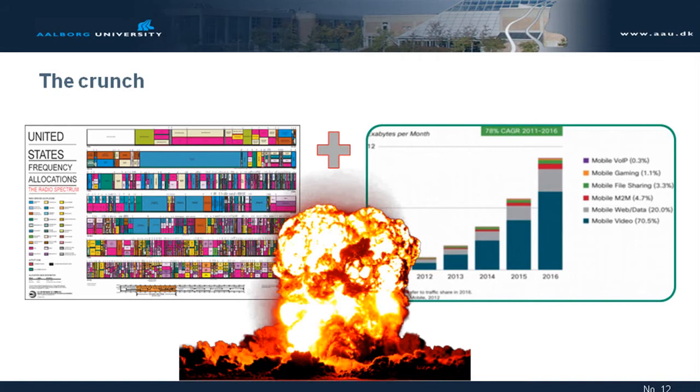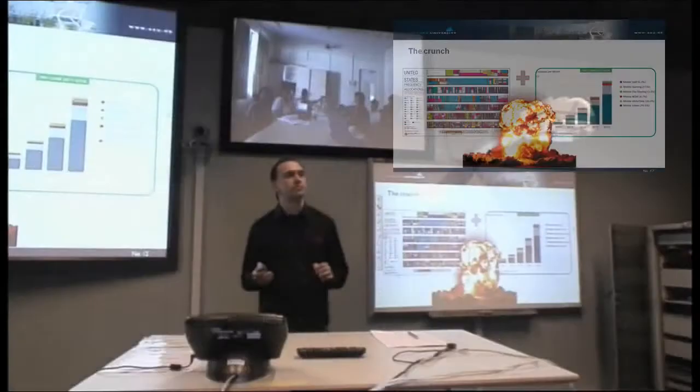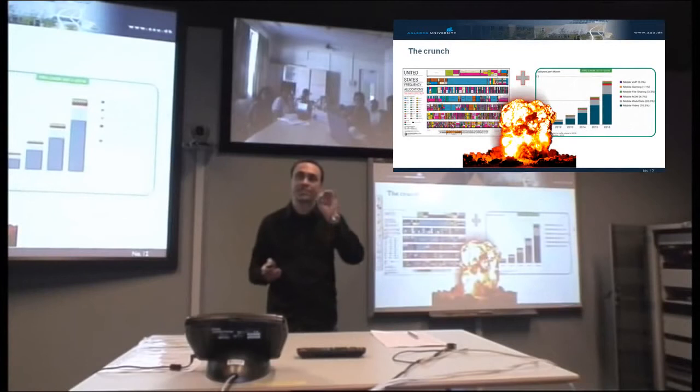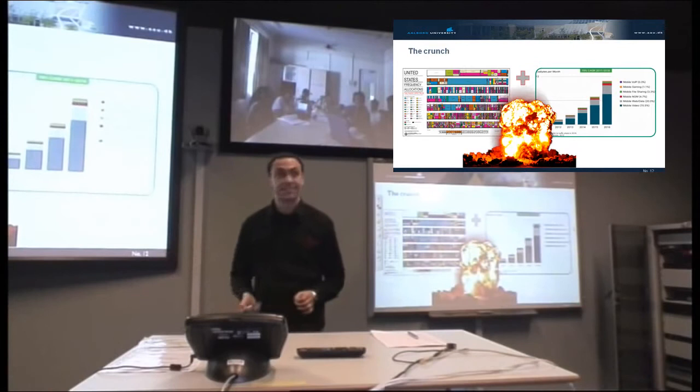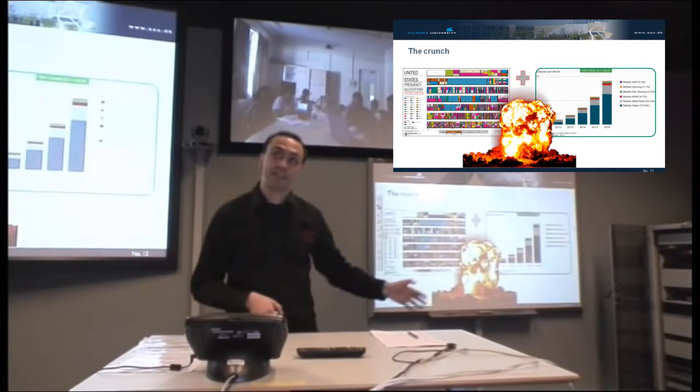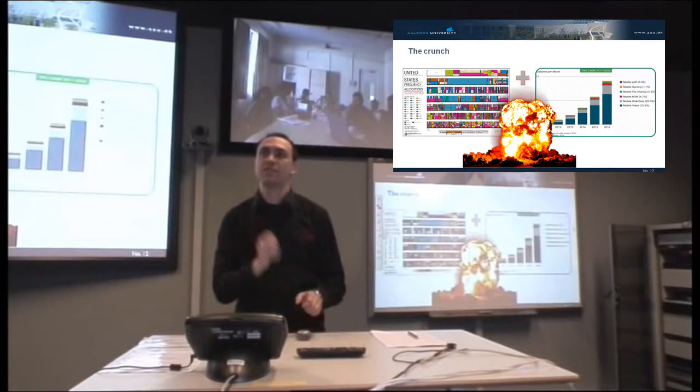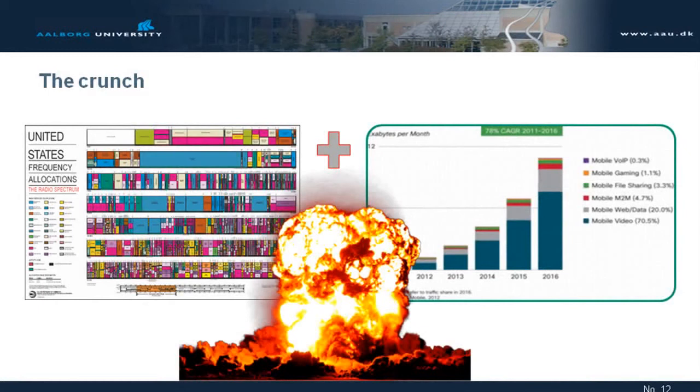As you can see, how much free space do you see in this picture? Anyone has a very, very precise pinpointing eye that could tell me exactly where? No, you can't. It's almost impossible. Everyone has been trying the same exercise for 10 years, and no one has managed so far. They need to reshuffle, refarm, and move systems here and there, because these are the licenses that have been issued by the FCC, which is the Federal Communications Commission of the US, for using the spectrum.